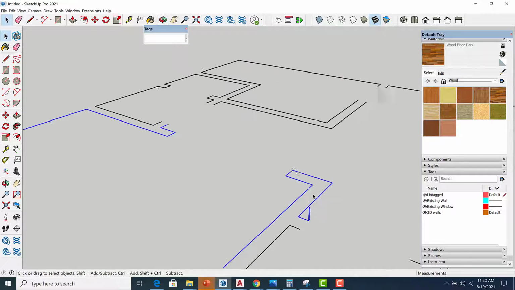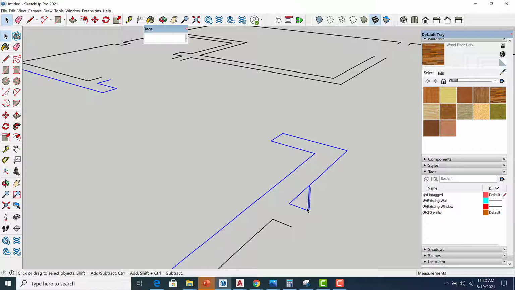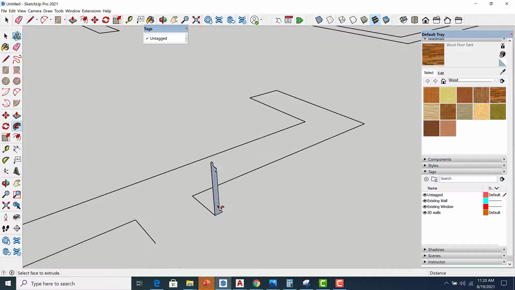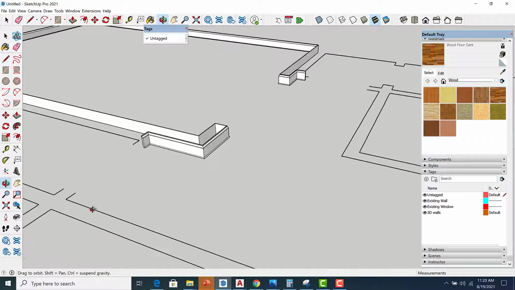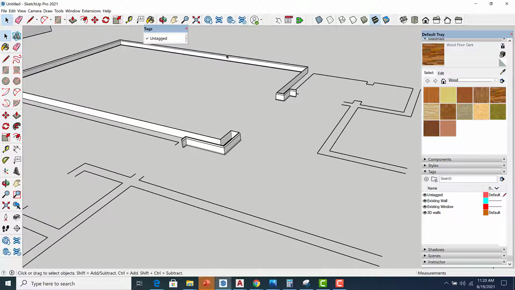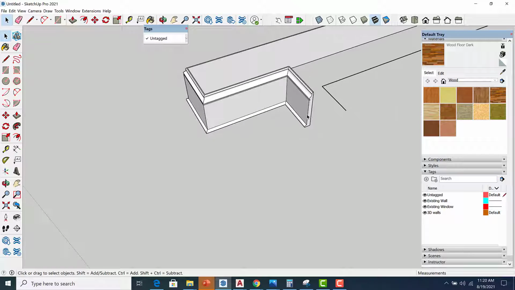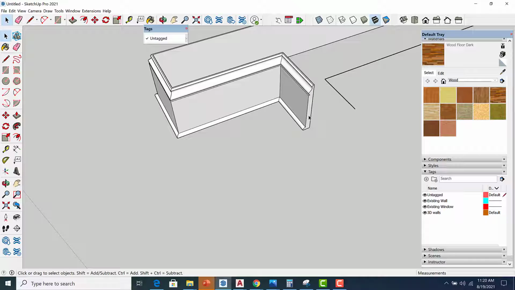and as I mentioned, I don't want this profile to be part of my path, so I press shift and remove it. Then I go start the follow me tool, show the profile, and here you go. I have my first baseboard. You can triple click, make a group, or you can do it later, because as I mentioned, all parts that are in one piece attached to each other, they should be a group.